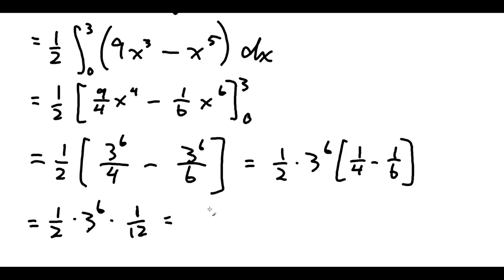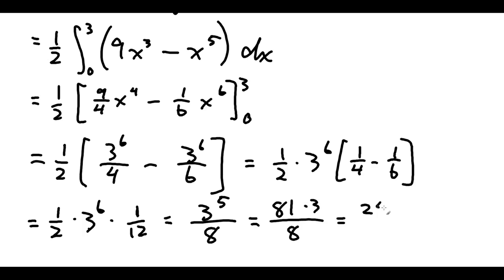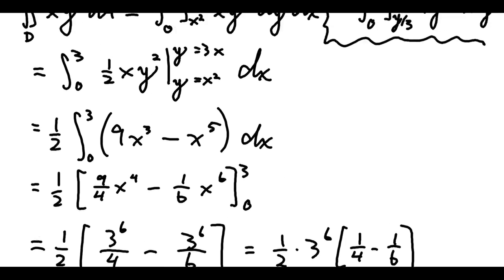12 has a factor of 3 in it. So I think we get 3 to the 5th over, canceling out that 3 leaves a 4, so we have an 8. I don't know 3 to the 5th off the top of my head, but 3 to the 4th, of course, is 81. So that's 3 squared squared. And 3 times 8 gives us 24, and times 1 is 3, so it looks like 243/8, which is a slightly weird fraction, but let me check my notes here, and yes, that is indeed the correct answer that we end up with at the end. 243/8 is the value of that double integral.